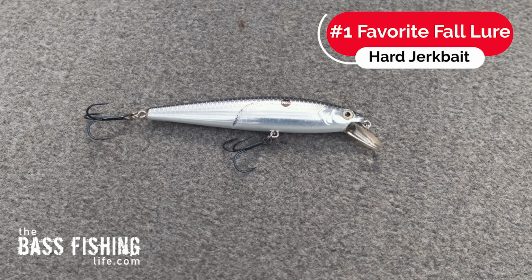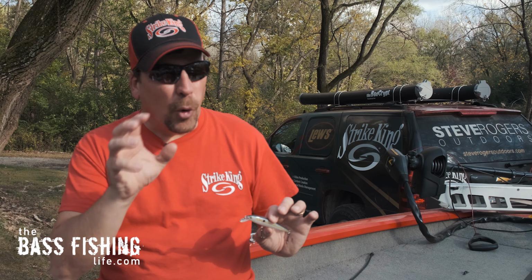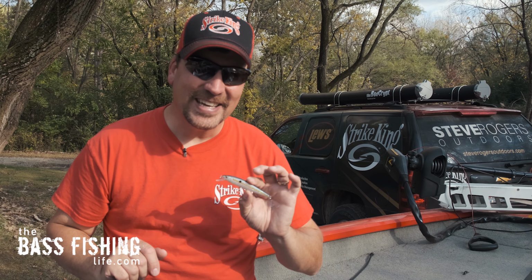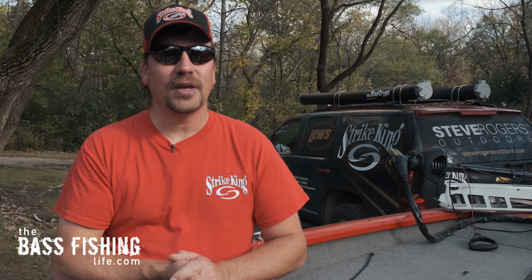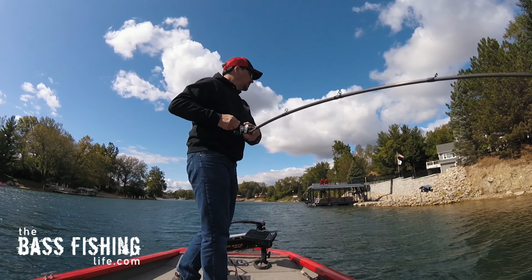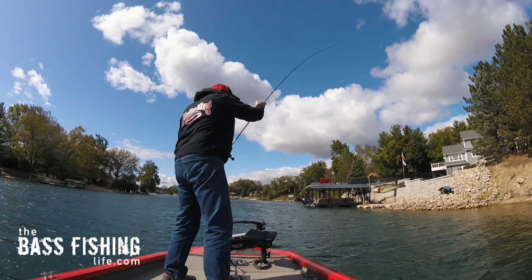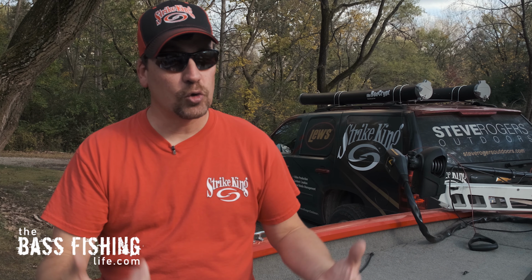My first choice is going to be a hard suspending jerkbait, and there are some very important conditions that I look for that will make me start off with this one right here. First, is there some wind, or is there a lot of wind? If I have wind, definitely going with a hard suspending jerkbait for a couple of reasons. I can cover a ton of water with it and find where those active fish are, and then also a slashing jerkbait does a great job of activating a group or a school of fish.